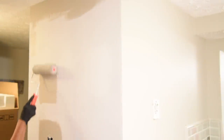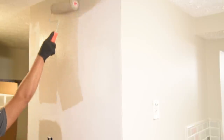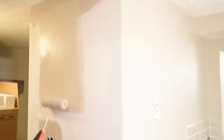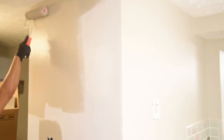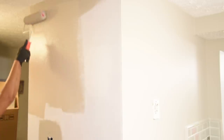We're going to show the roll technique. We're going to do the zigzag, and we're going to just zigzag it on there first. We're putting it in a 3-foot by 3-foot box on the wall, and this is a way to roll without streaking. We'll do the zigzag just to put the paint on the wall, and then we'll go back over it to get rid of all the lines and smooth out the paint. The paint will self-level itself.